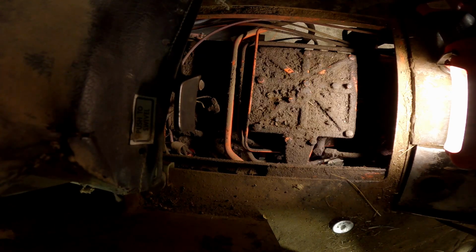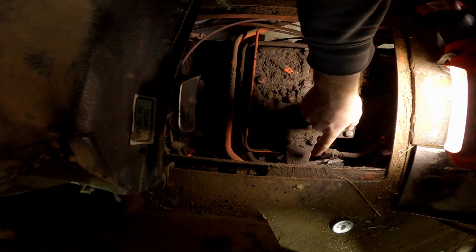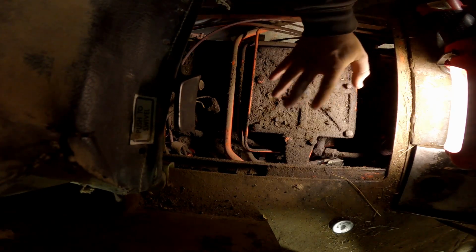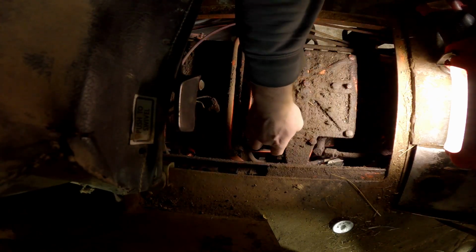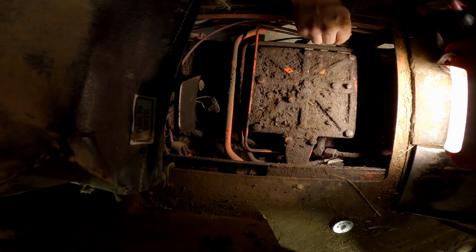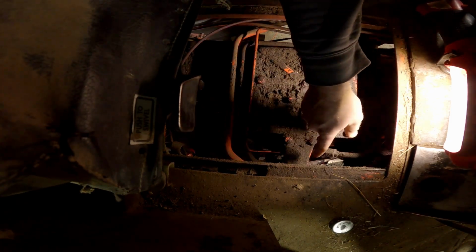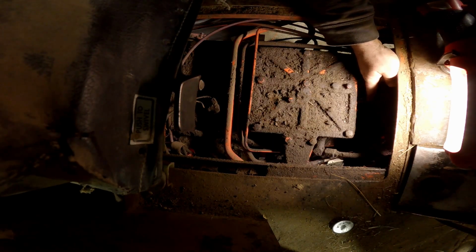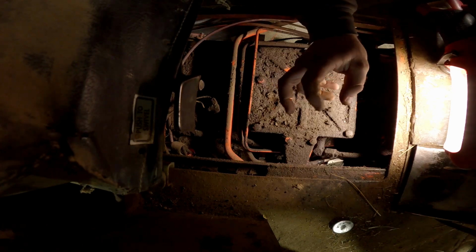All right, so those that have not been around these 1070s, this is your power shift control module. There's a couple cables coming into here and some lines, because this is all hydraulically done. So there's a hydraulic line here, here, and I believe there's another one over here. There's also a shifting cable right over here that adjusts the plunger in here to be able to do each of your power shifts.